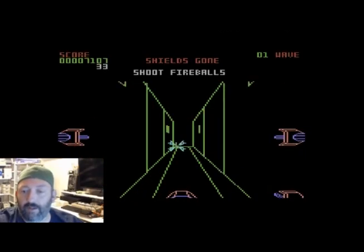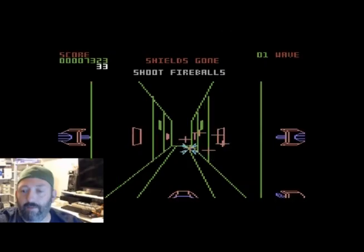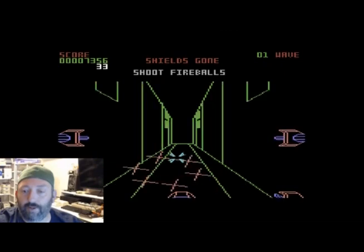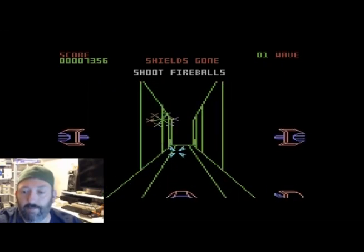So you have to sometimes anticipate your moves. In the other version, it's pretty easy as long as you can remember which direction you're going to shoot the fireballs. In this version, sometimes it's easier to just dodge them.